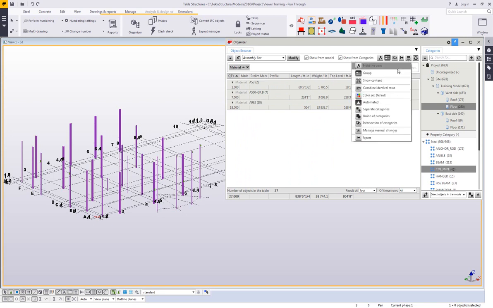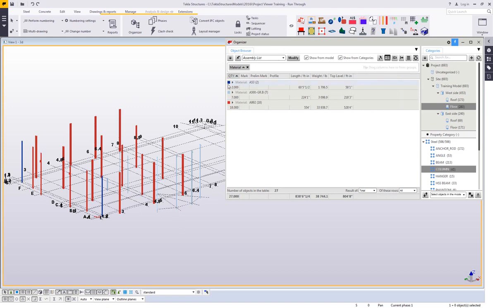I can also come over here, and this is what I wanted to show, is that you can color this automatically there within the model. And you can define and set up these colors however you want. I'm just going to use default colors and let it automatically color these. And so over here now you can see that my A53 is in this dark blue color. Here in this A500 grade B, I have this gray or light blue color, and then I have my A992 in this red.